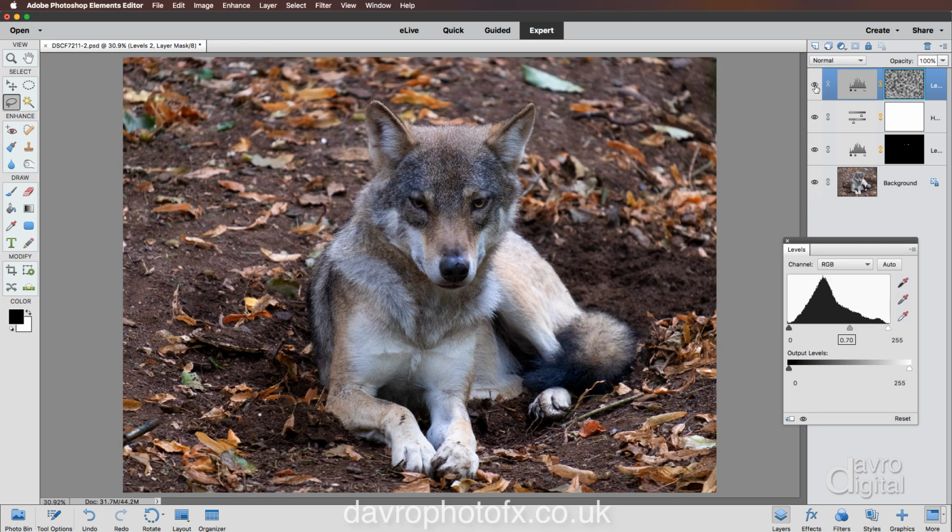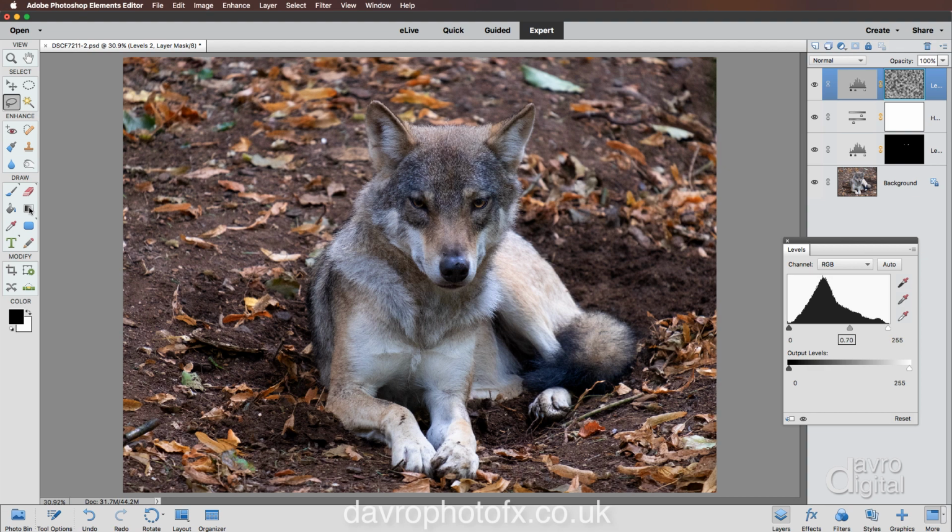So clicking on the visibility icon and yeah, let's just switch this off and on. And coming over, let's take a look at the overall effect. There is our dappled light effect. Right, we have now darkened down our wolf's head as well. So I want to bring through a little bit more lighting to a wolf's face.